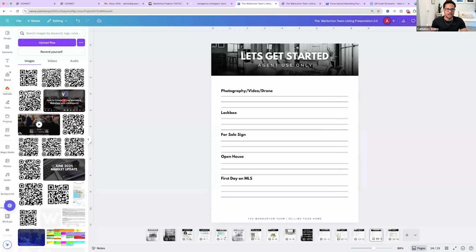This is the portion where, if anybody needs help with doing this, we help. I also want to make this very clear, because I've had a couple of questions from agents. This is not for us to do it for you. We are teaching you how to do this so you never have to rely on the marketing team. Some agents asked me, can I be first for you to do my listing, my personal packet? And I'm like, wait, we're teaching you how to do it. We're not the ones doing it for you.